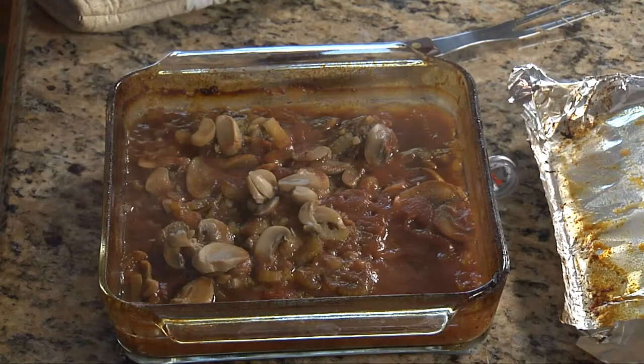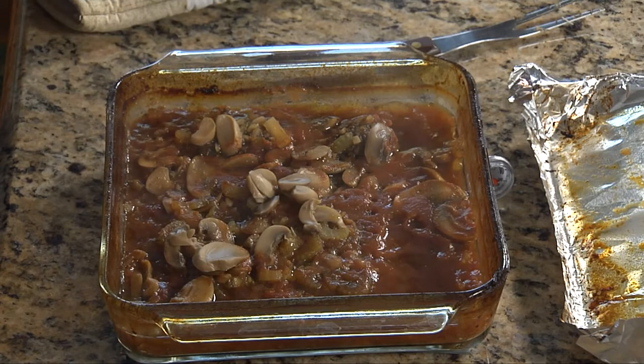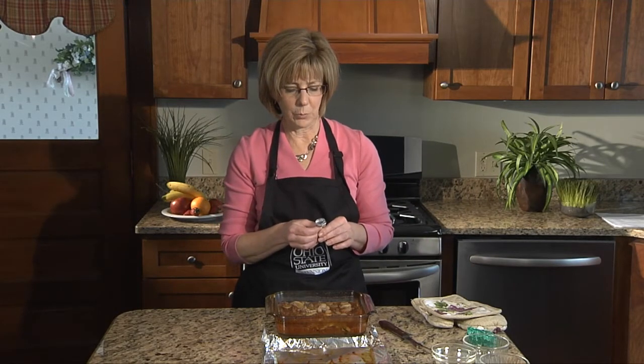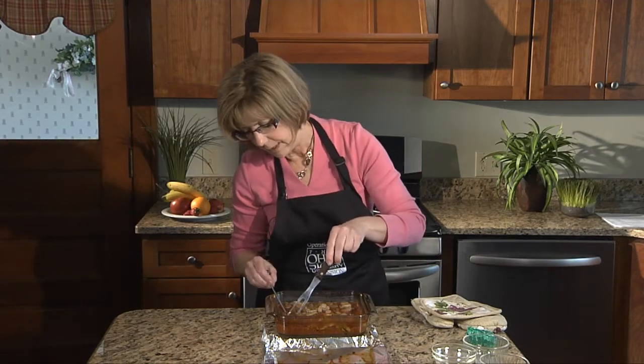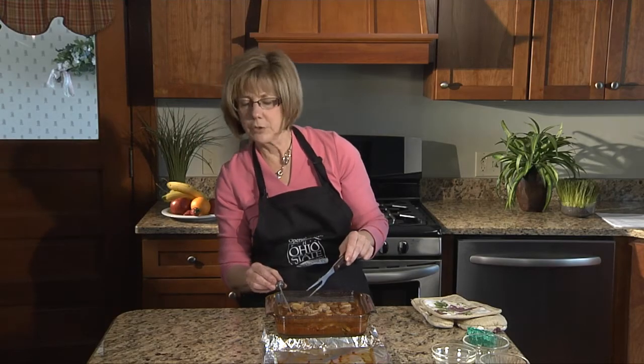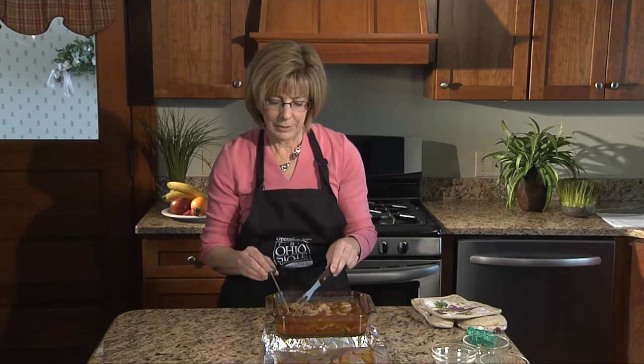What we have is our finished steak ready for supper. The smell is wonderful, and you probably smell it as you prepare the rest of your meal. We've got the mushrooms and the celery all nicely cooked and it imparts that wonderful flavor. This is a great meal to plan ahead for but makes the actual preparation for your dinner very easy and quick. One of the last things we want to do — it looks good and it smells good — we really should test the temperature with a probe thermometer, and for beef about 160 degrees Fahrenheit is where we need to be. If it's not reaching that temperature, you might want to give it just a little more time.